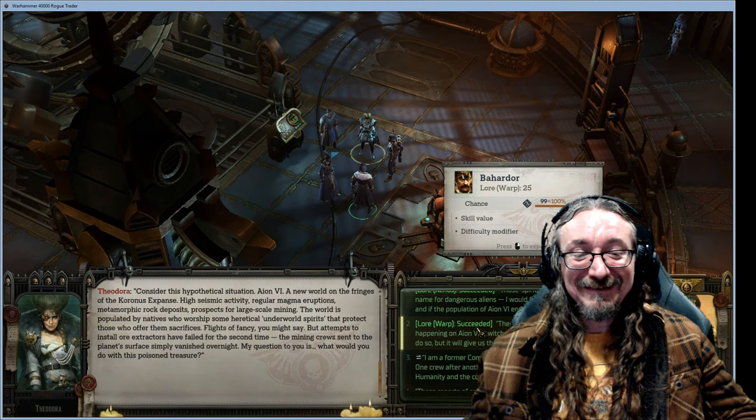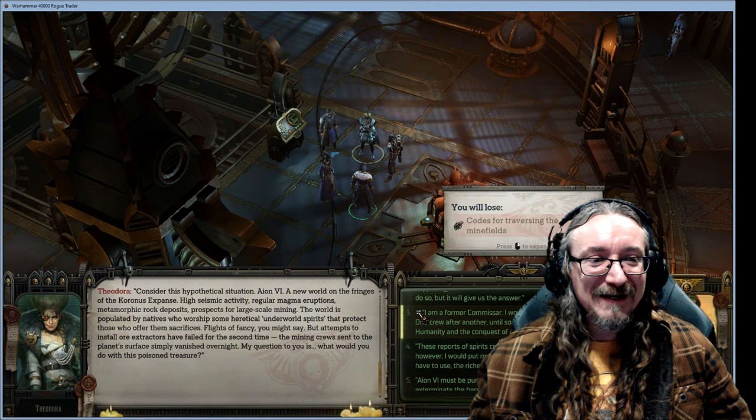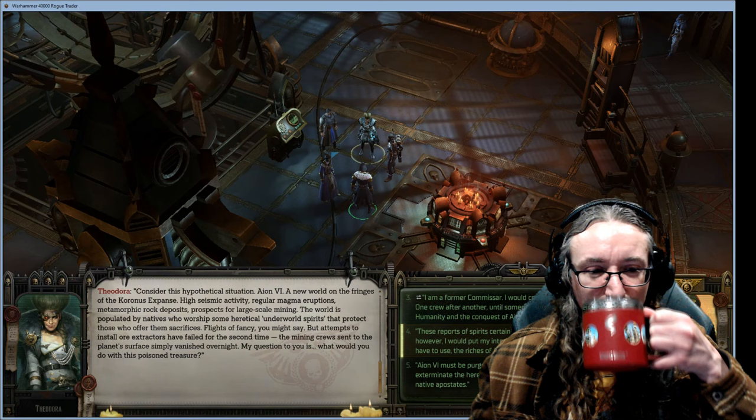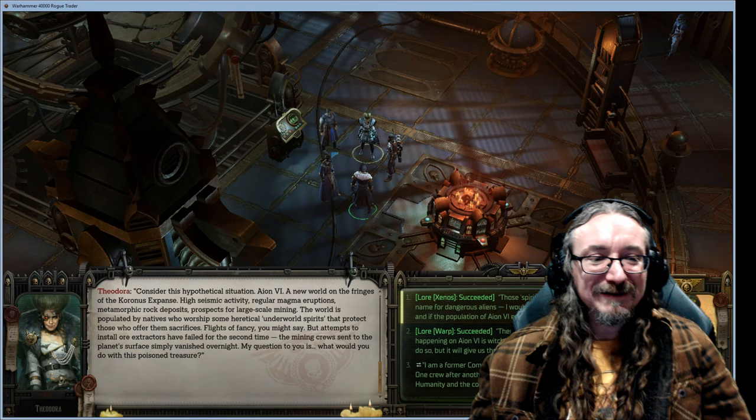Let's see what else we can do here. I think the little lines... Codes for traversing the minefields. Yeah, I guess we trade some things to make that response, or you lose a little something. Why don't we go with our lore on the Xenos?